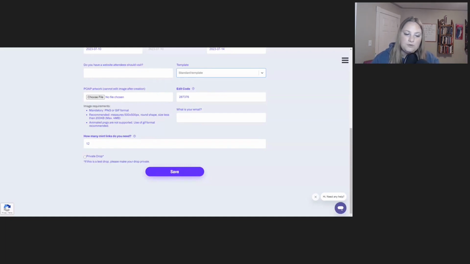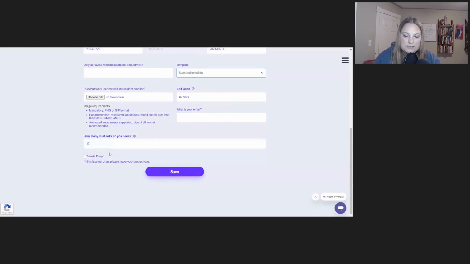So for me, I put 12 because I know that people are going to be listening in to the audio space or the show that we're putting on. And in the show, I'm going to be issuing a secret word, and using that secret word, people will be able to collect the POAP. So I only put 12 just in case people weren't able to collect in that time, then I could give them the link to actually collect it that way.